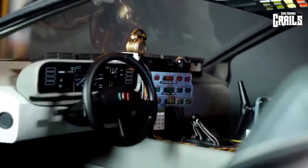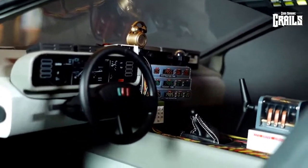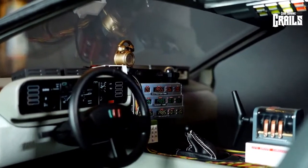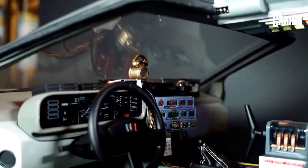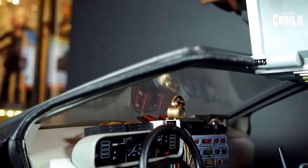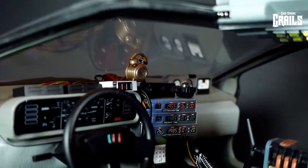Now we take a look at the dash. And what you're seeing is the light reflecting from the flux capacitor. No, the lights on the dash do not work, sadly. Now, on the new version, they're supposed to light up. That's what we're hearing, that they're supposed to light up, which is going to be phenomenal.